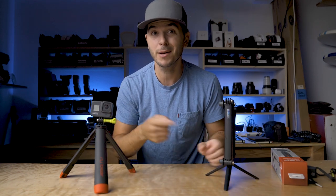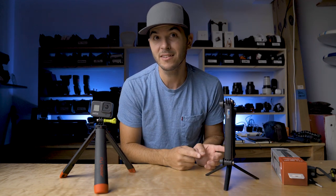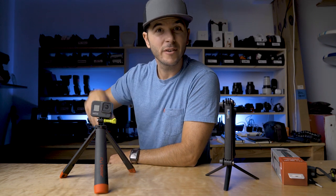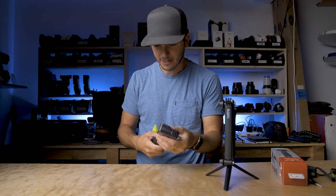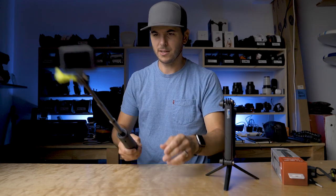What do you guys think? The 3-way mount by GoPro is around $70, or the New Grip that does everything better for around $50. Go on Indiegogo and check it out. I'm going to try this out at Lake Powell — we're going there in about a month and this will for sure come with us. This is a pre-production model but it feels production-ready. I don't know what pre-production is about this thing — it feels ready to go. I love clever people.